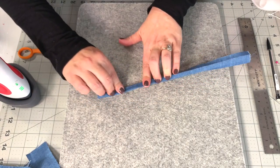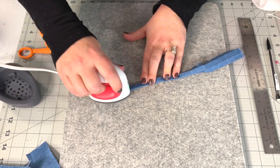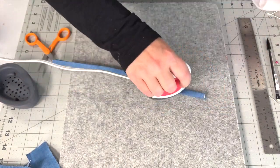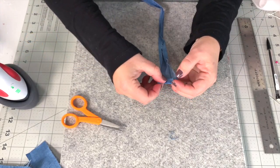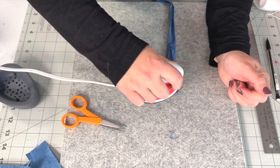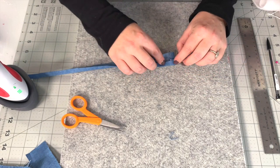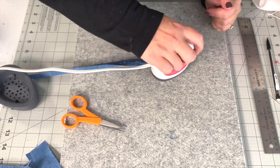This locks in all of the seams — we'll do a little cleanup on one end. This is basically just making your own bias tape with nice clean edges, no matter what fabric you're using. After you get that pressed, you're just going to press in the very end that will be part of the tie. We only really need to worry about one end of these, then just make sure to press that back in place.